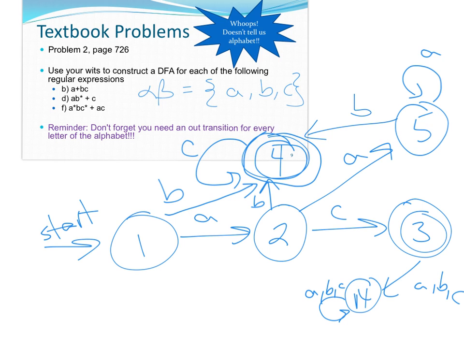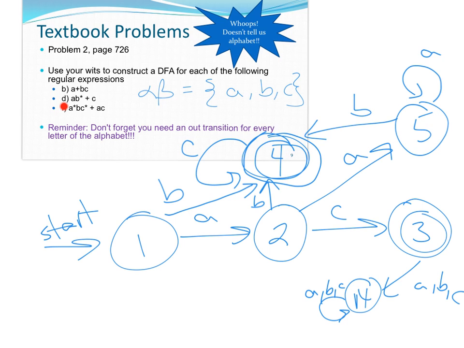All right. So if I see 0 A's and the first thing I see is a B, I get to state 4 and I can hang out with as many C's as I want. If I see 1 A, I can get to state 4 and I can hang out with as many C's as I want. If I see 2 A's, or 3, or 4, or 5, or 6, then I get a B, I'm at state 4. So this looks good to me.